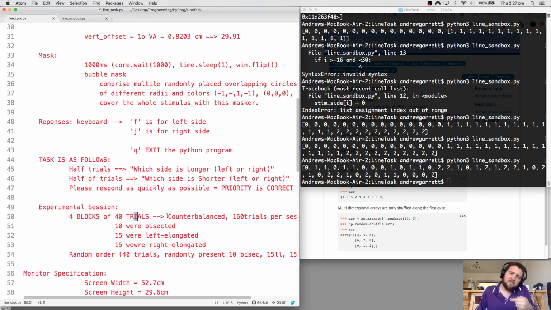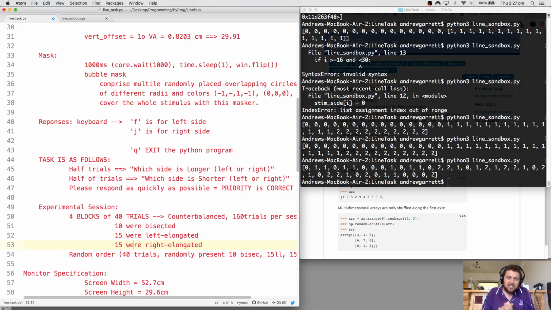And then within those 40 trials, only 10 of them were actually bisected. 15 had a left elongation, and 15 had a right elongation. And these bisected, left longer, right longer trials were randomized within that block.